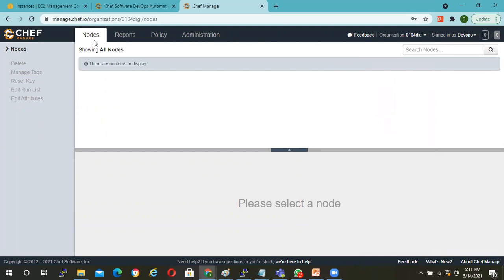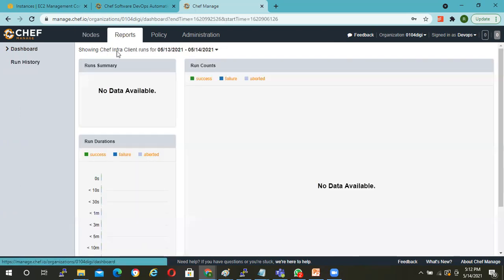Now on the top here, you'll see four options. The first one is the node, where we can see within this organization how many servers are registered. Here it is showing empty. The second one is the report section. The Chef client will be running on all our machines, so I would like to know the status of that.